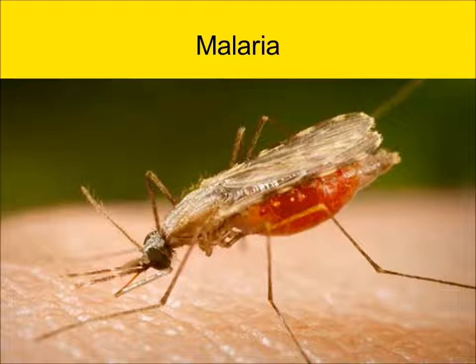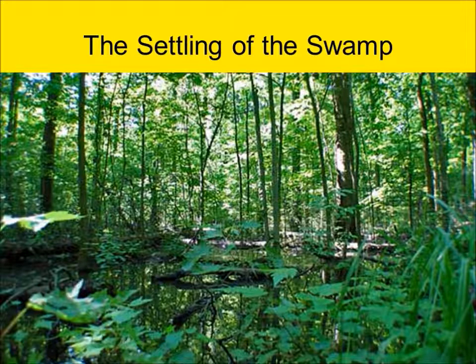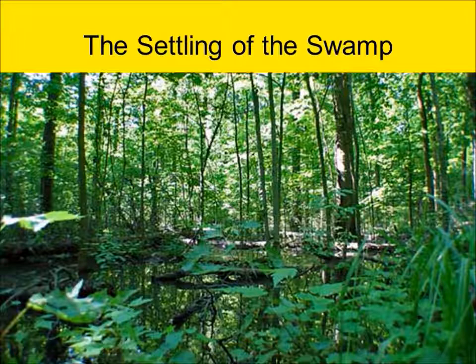Malaria was perhaps the biggest barrier to settlement of the Great Black Swamp. The disease was endemic to the region until the very late 19th century when the swamp was successfully drained. Mortality with malaria was quite high in the first six decades of the 19th century, and the high number of annual deaths contributed to a lack of population growth while also discouraging new settlers from moving to the area. While there were a few scattered white settlers prior to the War of 1812, northwest Ohio remained largely uninhabited by whites until after that war. Even for Native Americans, this was a less than heavily populated area, used more as a hunting preserve than anything else.